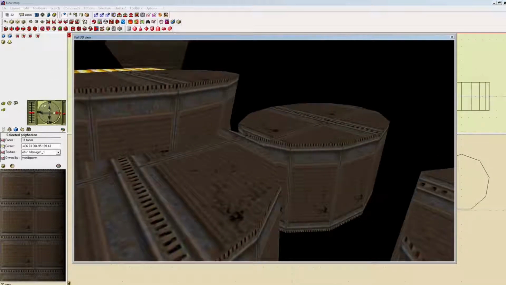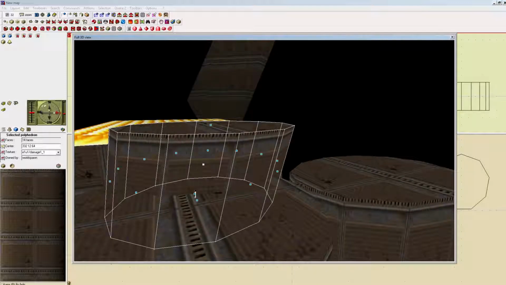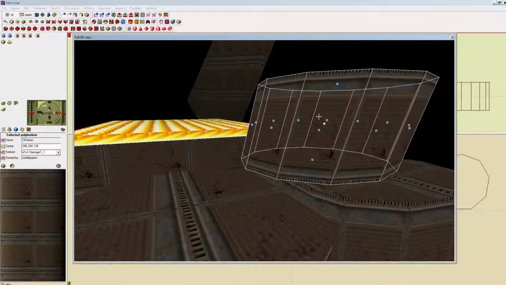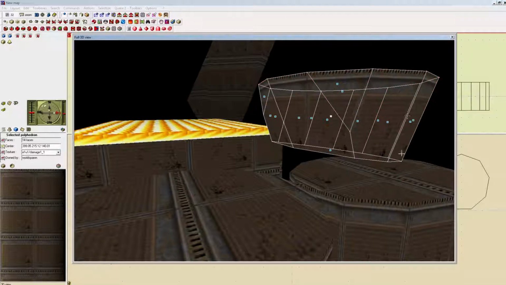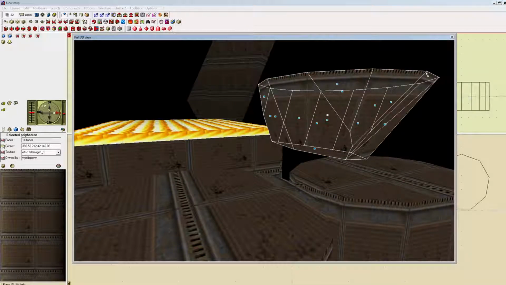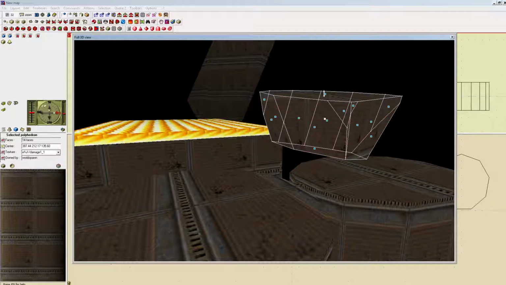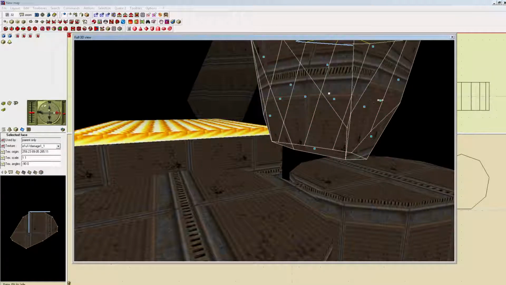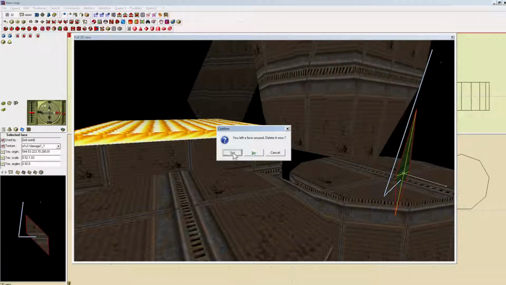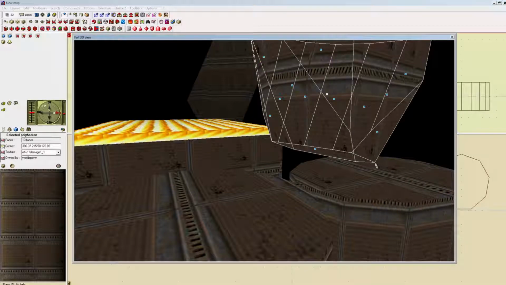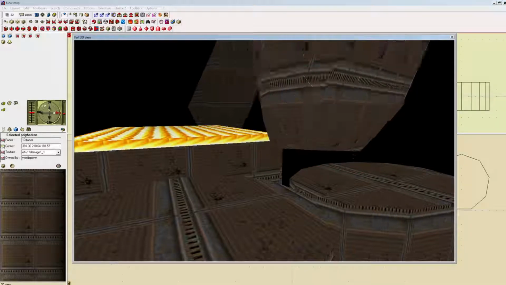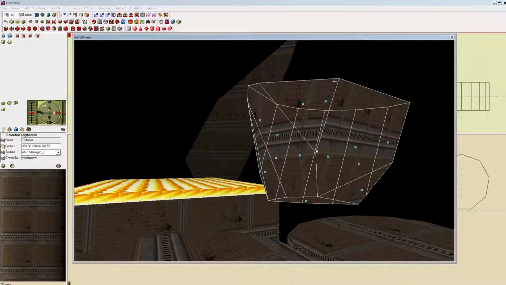Okay, let's turn. Now I can move them here like this, a bit like this. Lose a wall, make it bigger. Yes. Okay. It's a platform.